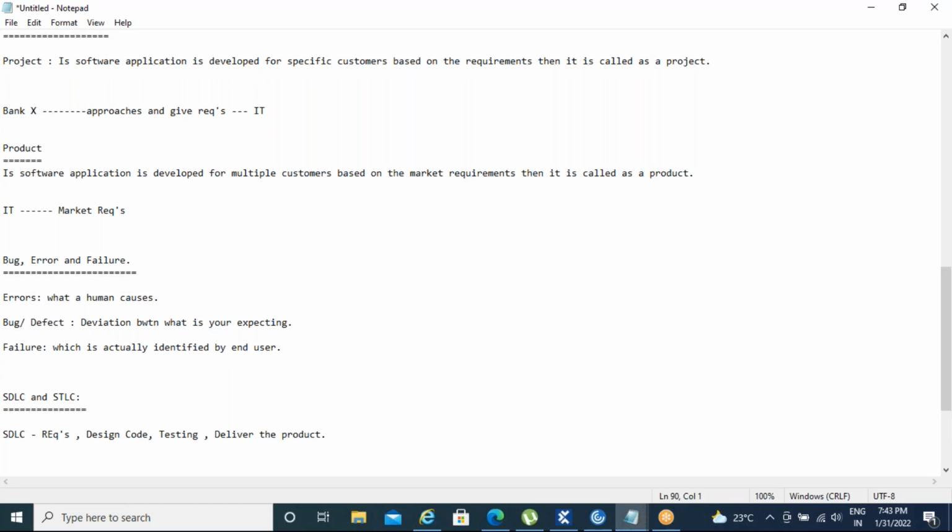So here, they understood the requirements, designed the code, and tested it internally by the developers. Once that is done, they will deploy the code to the environments. Environments are nothing but the tester environments.